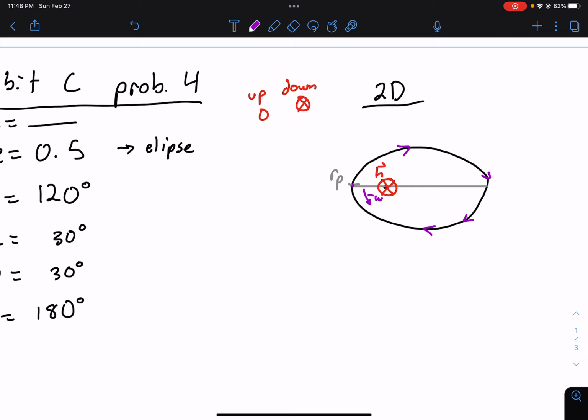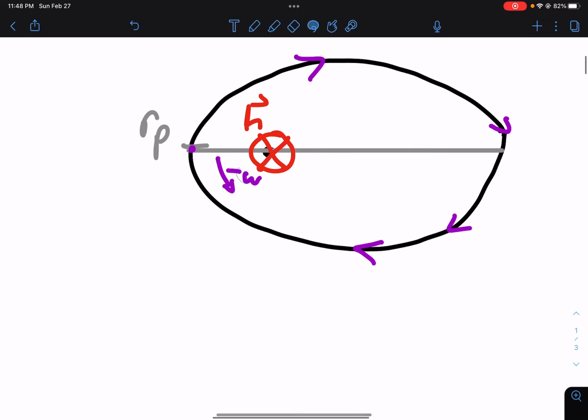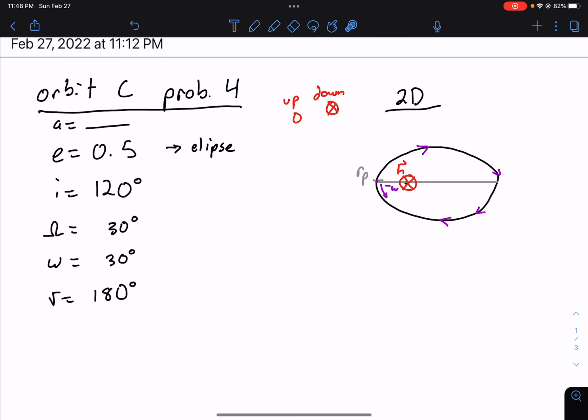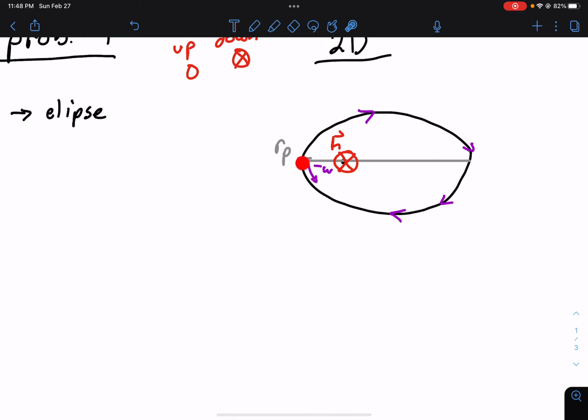Now again, I say all of this, and we'll cover it later when I redo this sketch, because it's backwards otherwise. And we want to make sure we're using our omega in the correct direction. So we take off 30 degrees. So we're going to move this over a little bit, because I like to draw it nice and big. Small omega is about 30 degrees. It is 30 degrees from this point along our orbit sketch.